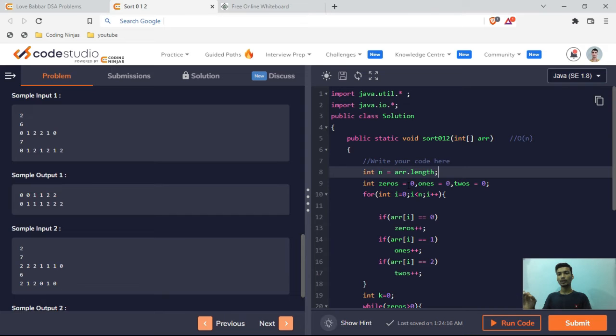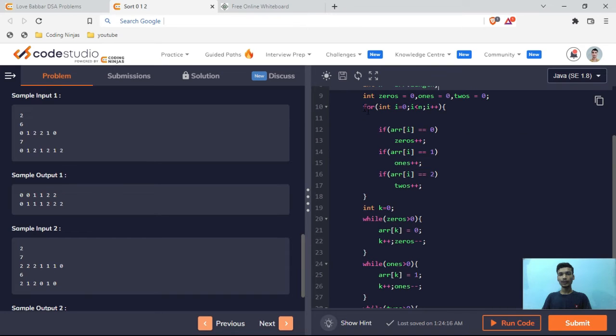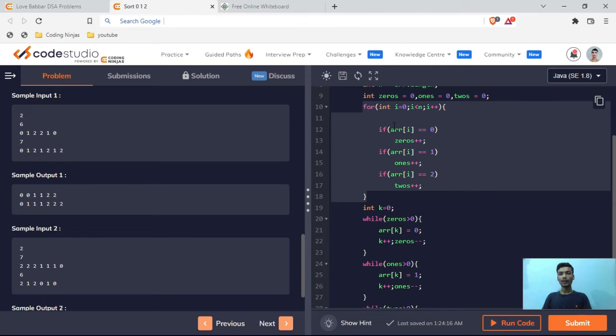Initially all of these are initialized to 0, and in the loop we traverse the whole array. If the ith element of the array is 0, the number of zeros increases by 1, and if the ith element of the array ARR is 1, the number of ones is increased by 1, and if the ith element of the array is 2, the number of twos will increase by 1.